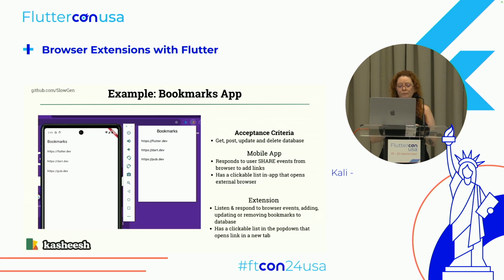For the extension, we want to be able to listen and respond to browser events. Now this means that when a user is working and wants to add, they click this little star up here. That's how they would normally add, or through the bookmarks manager or through the tab. And we're going to set up a way where it does this automatically, so the user doesn't have to think about it. They just add the bookmark and it adds to their app.